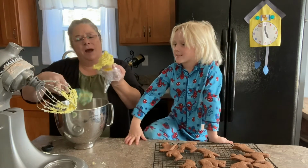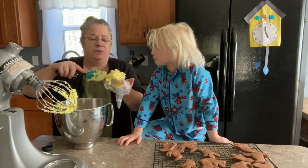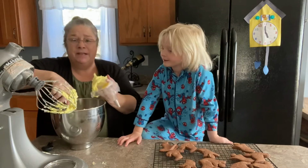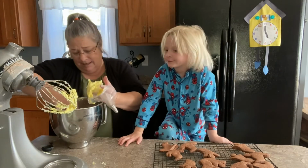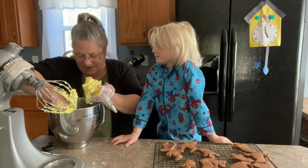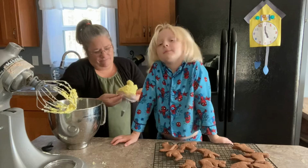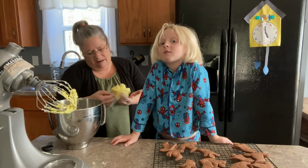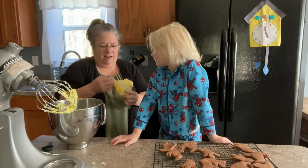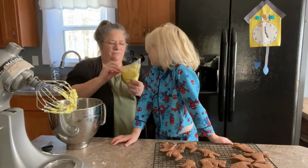Now, if you watched the other video, the video of cookies, we did not originally frost them because Grandma has no talent. So don't expect too much this time either. But we will do what we can. Some people don't have sprinkles, and it's okay if we don't have sprinkles because it will still look beautiful. That's right.